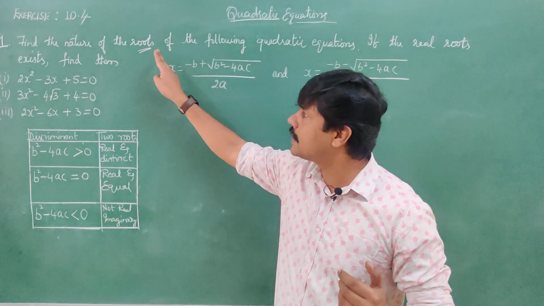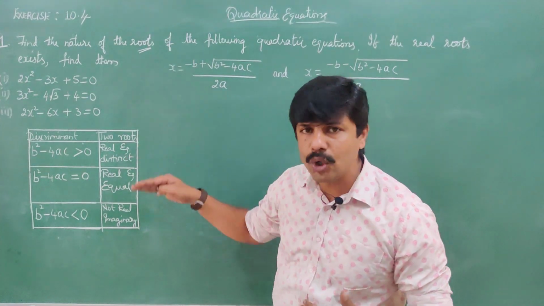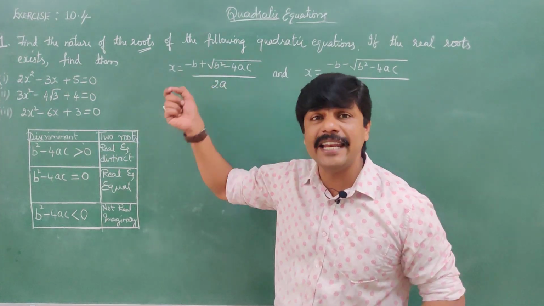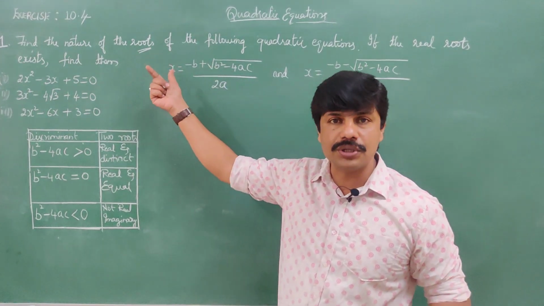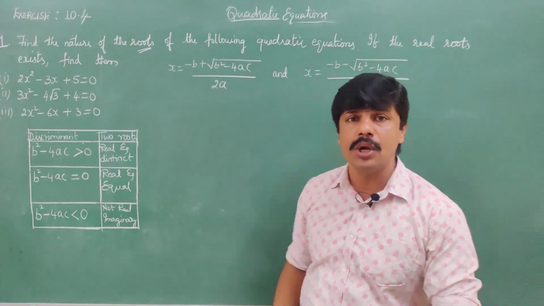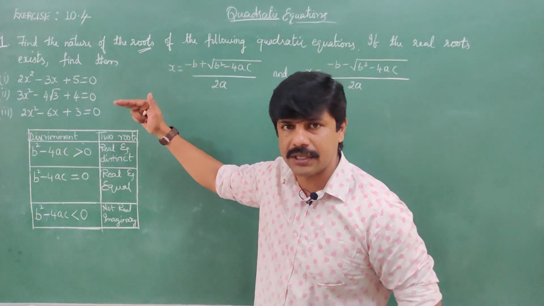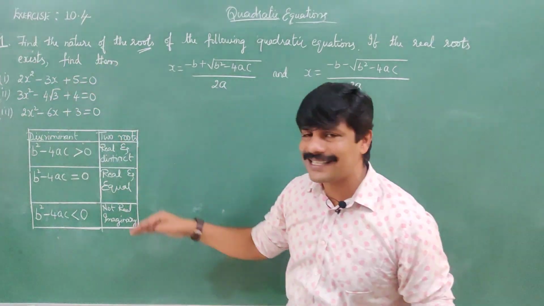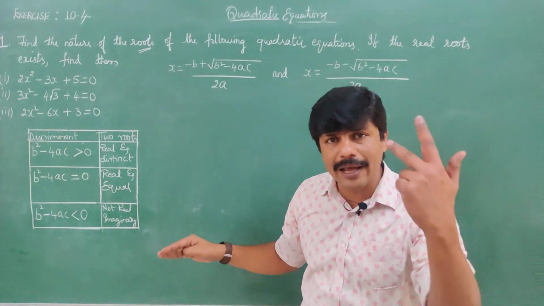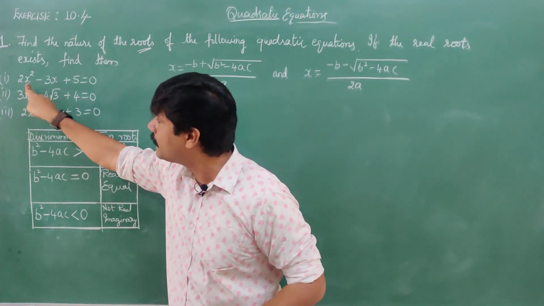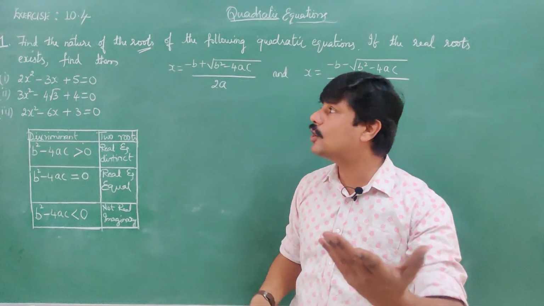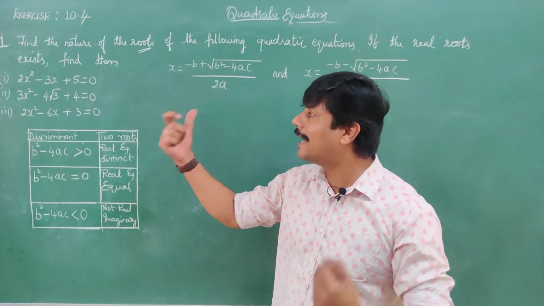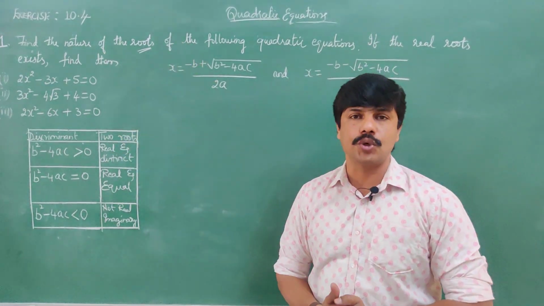Roots, it is said. What are the roots in a quadratic equation? The value of the variable, whether it is x, y, z or whatever it is, is known as the roots. How many roots exist in a quadratic equation? Two roots, or two values for x or y or z. Since x is there in these equations, we say the two values of x are called roots. If y is there in place of x, then the value of y becomes the roots. The variable's value in the quadratic equation becomes the roots.